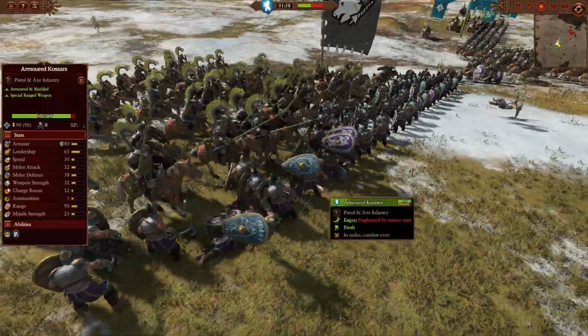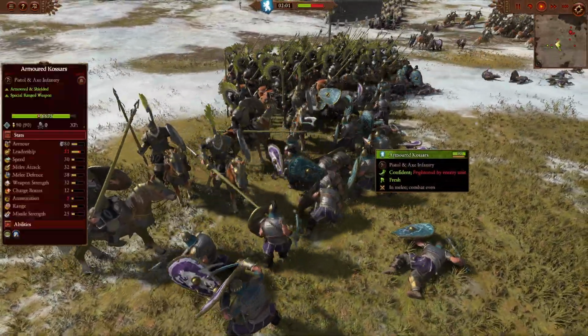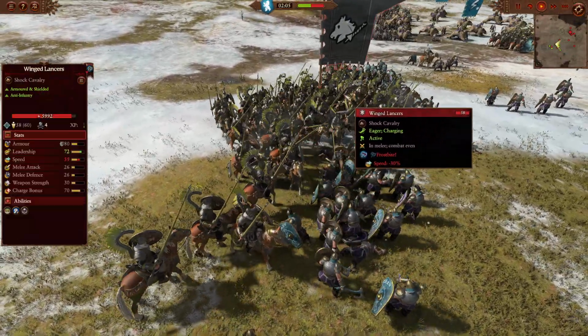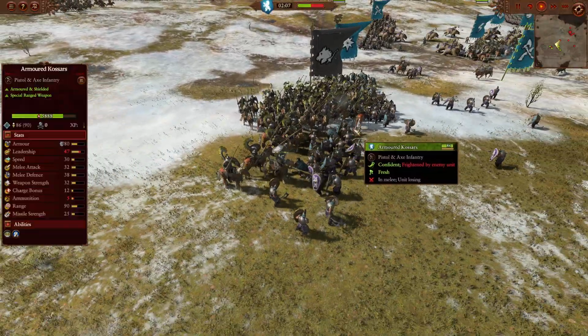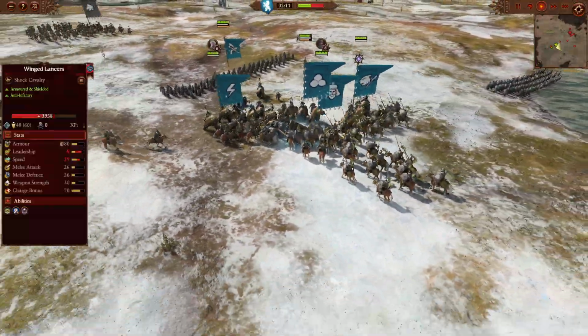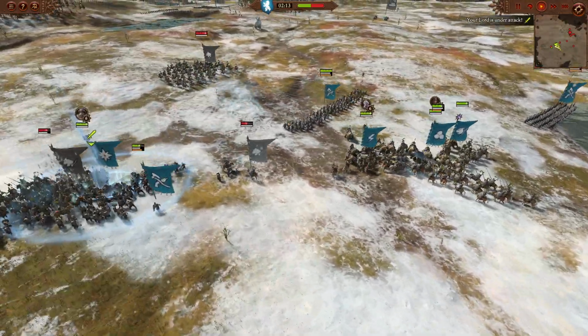His lances down as they thump into the blue and purple shields of the Armoured Corsairs. And look at the grey and yellow here of the Winged Lancers. They look glorious if I've ever seen so. In the backside here, more Winged Lancers going to be fighting the Boris Bear kind of contingent in the middle.